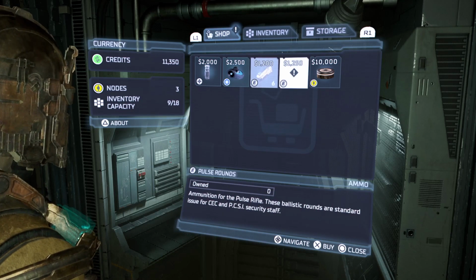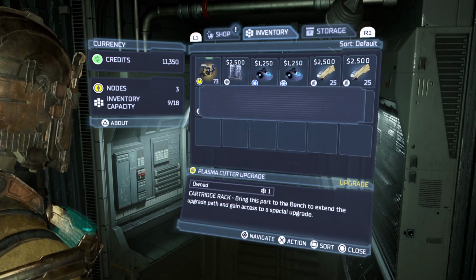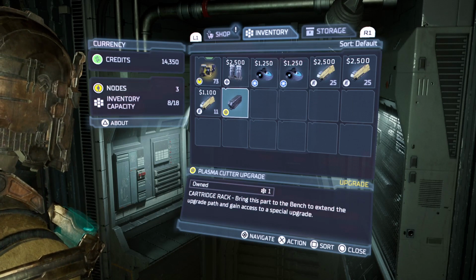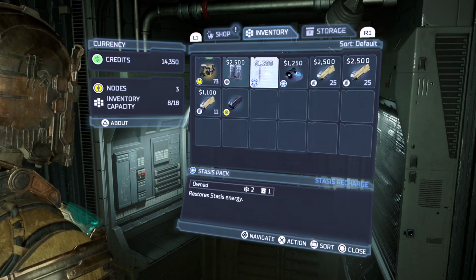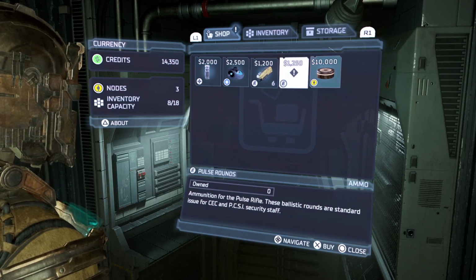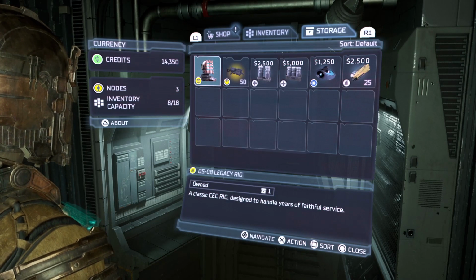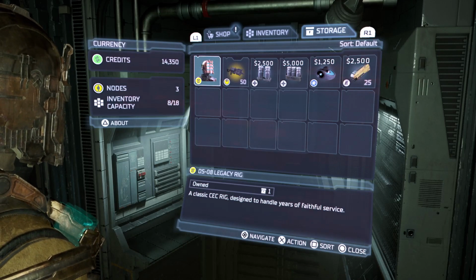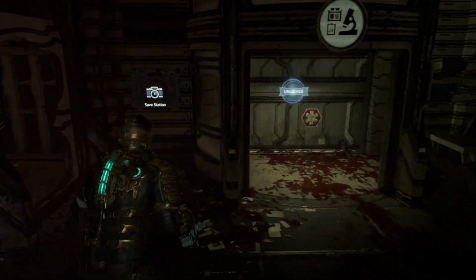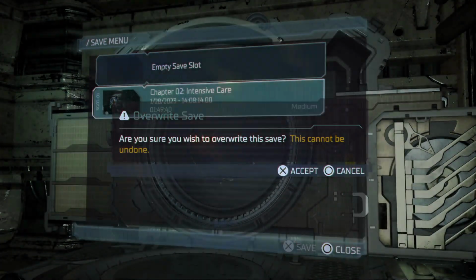Okay, let's go inventory. Sell. And what's this? No, hang on to that. Okay, shop. I got 14,000 and I could buy another node, but I have 3. So I think we're just going to hang on to it. Okay. So let's just do this for the time being. And let's save. Okay. Accept.